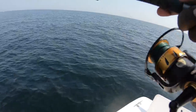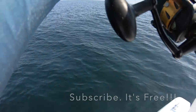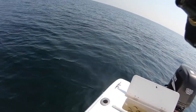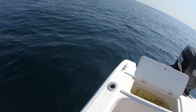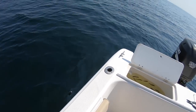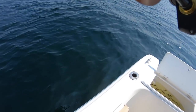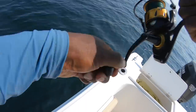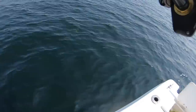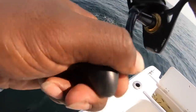Lots of fish down there. Yes. What do we got? Finally got hooked up. Oh man, the vertical jig for the win. I just tied it on. Seems to be a pretty good fish. Fighting kind of like a red snapper. I see color already. I see color. Can't tell what it is just yet. Looks like a little amberjack. Yep, it's gonna be a little amberjack.